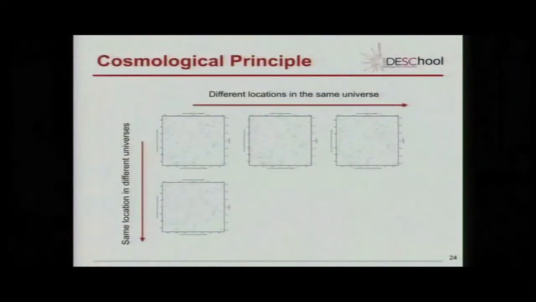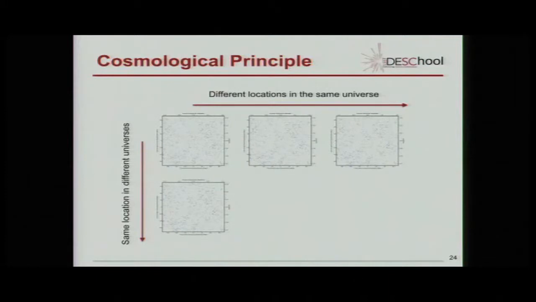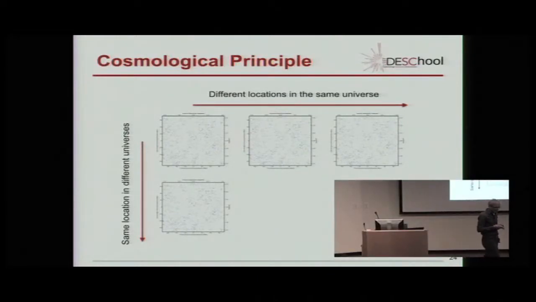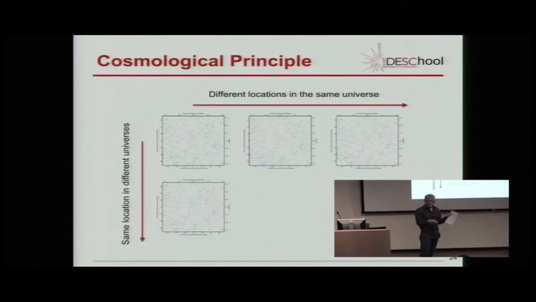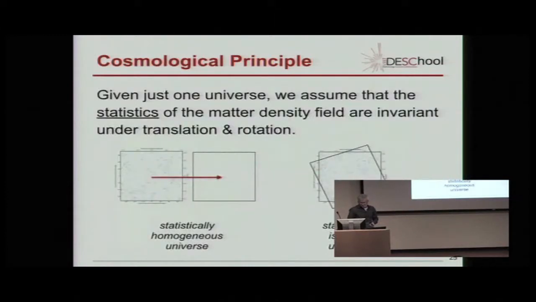Okay, I said we need to be a little careful about how we define our ensemble averages. What you did was move the quarter from one location to the next. But really what you should do is put the quarter in one place on the red sheet, and then put it in the same place on the blue sheet, and then do that on a green sheet and a yellow sheet. You need to be looking at the same place in different universes. That's not very practical, so we can't really do our averages by exploring the same location in different universes. What we end up doing instead is looking at different places in the same universe.